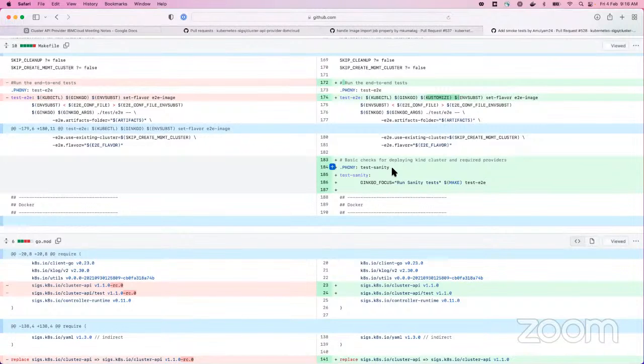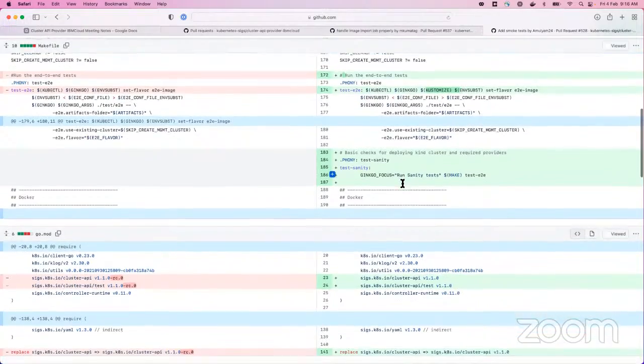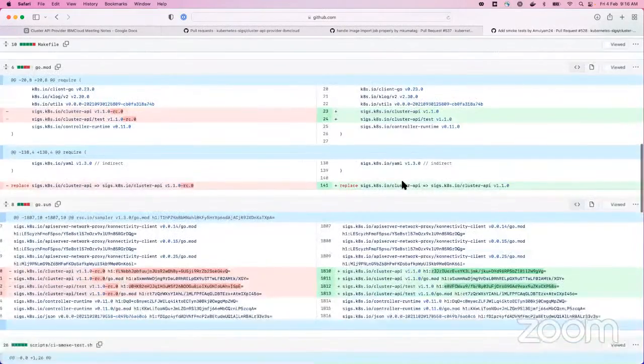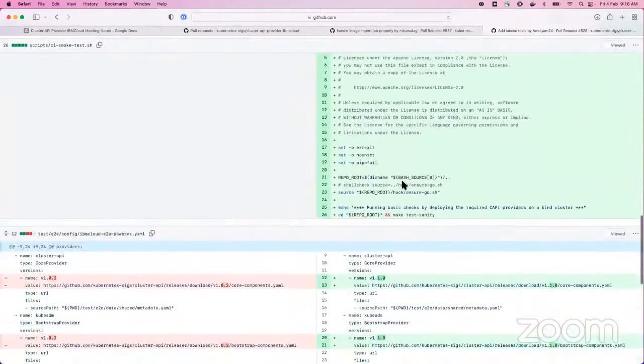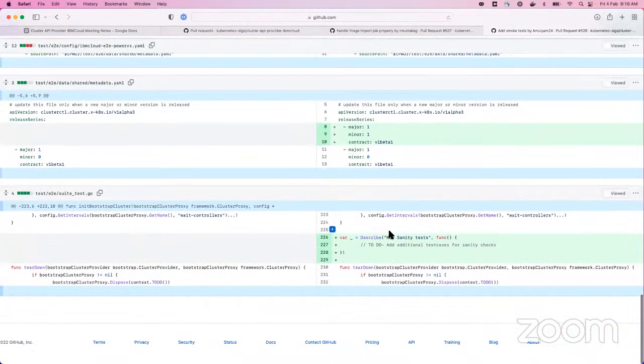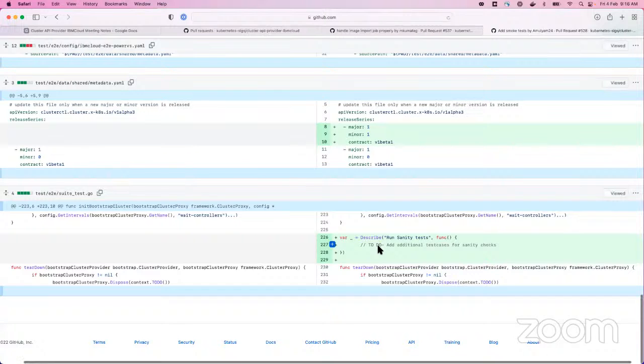So for the smoke test, I basically just changed the focus and use what we are already utilizing for the E2E tests. This will only run the steps until deploying the controller, that is, deploying the client cluster and the controllers, basically as a check to see whether the client cluster is running fine or not.